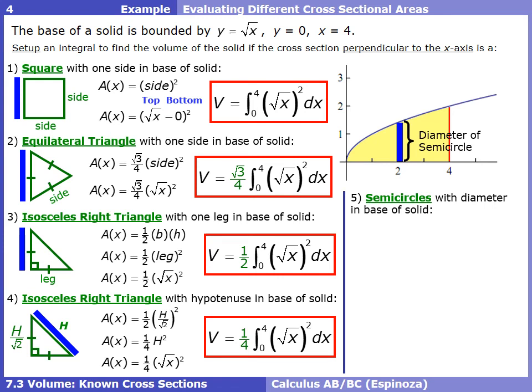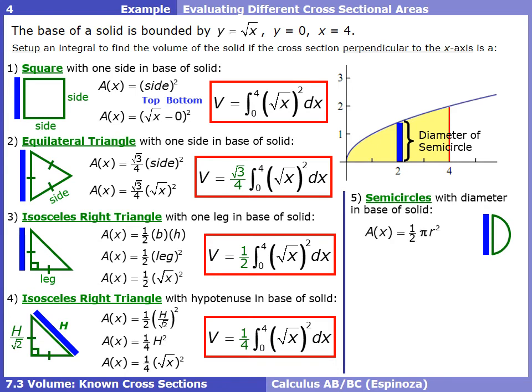So that of course means the height of this representative rectangle corresponds to the diameter of one of these semicircles. Just imagine a semicircle coming out of the paper at you right here where this blue representative rectangle is. And of course there's an infinite amount of them, going from left to right. If I take one of those semicircles and rip it out and lay it flat here, the diameter of these semicircles corresponds to the length of our representative rectangle.